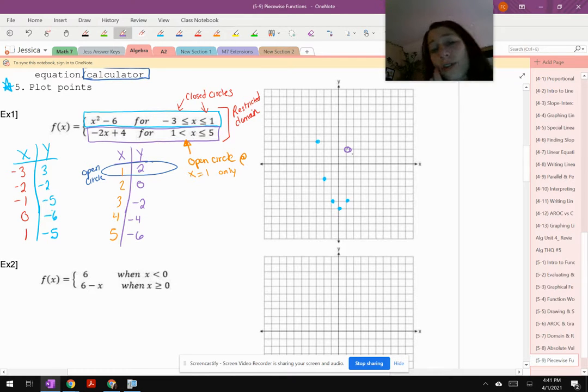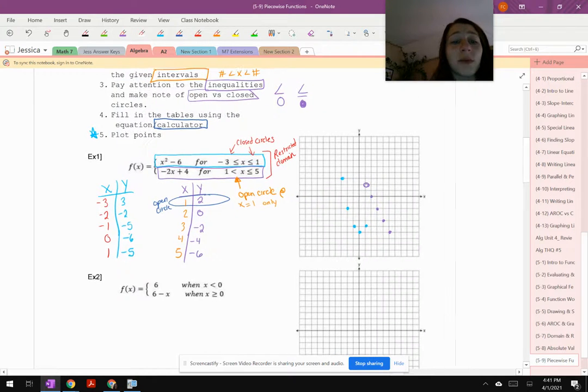And this is essential that we don't ever have a closed circle and a closed circle lining up. Otherwise, it would fail that vertical line test, making it not a function. So that's why it's really important to pay attention to those open and closed circles. But now the rest of my purple equation circles can be closed. So 2, 0; 3, -2; 4, -4; 5, -6.